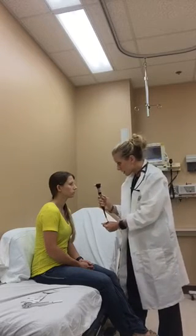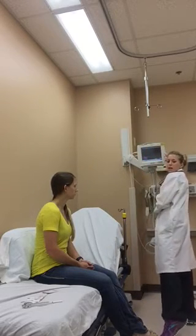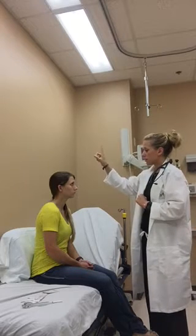And then we'll do the corneal light reflex. So just look straight ahead, and then I'm going to shine this in the middle and watch for the light reflex. And it is symmetrical in both eyes, so that's a normal finding. At this time, we'll check the 6 cardinal fields of gaze, and so I want you to follow my finger. We're going to go up and to the left, down, across the body, up and to the right, down, inward, and then follow my finger in. Great, so that was normal as well.